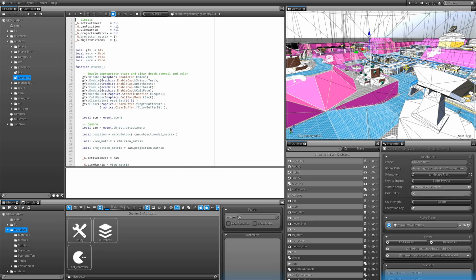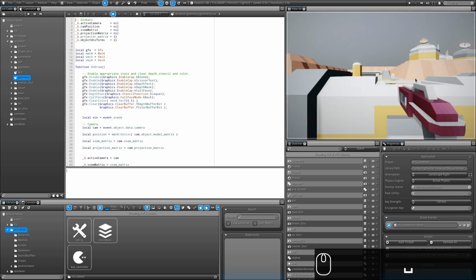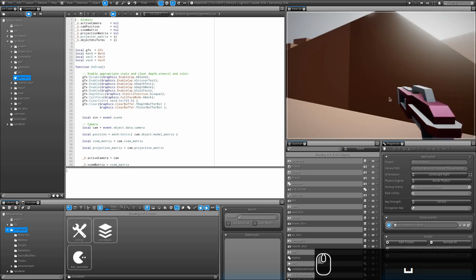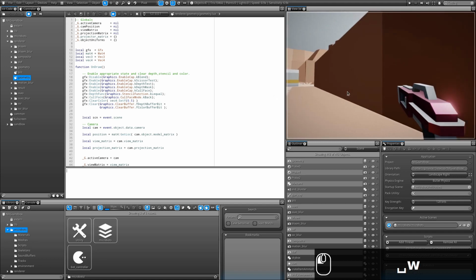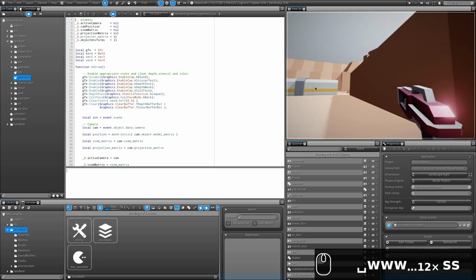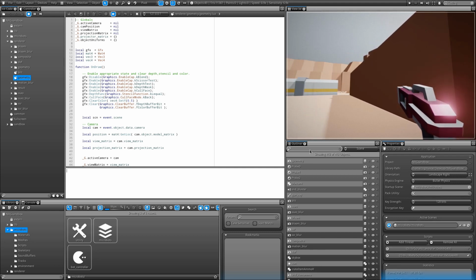Before moving on with our non-player character code, I noticed 2 issues when I was actually preparing the next session. If I push spacebar here and push play, we're having an issue of the terrain occluding the terrain. If I bring my camera very close here, you can see that I'm losing my terrain and I am losing my gun as well. This is obviously not what we want. So we are going to fix that.